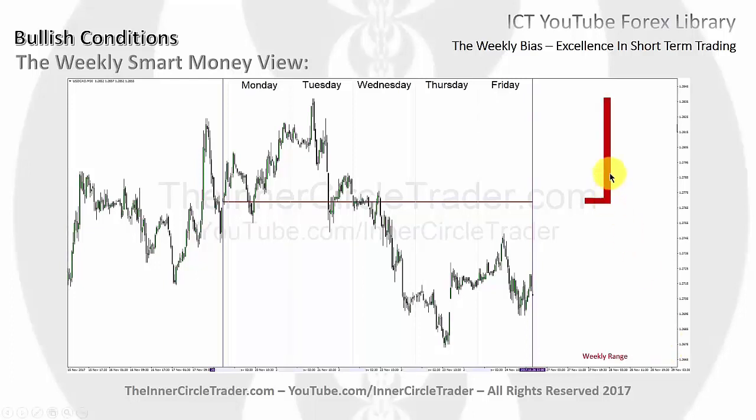Then we're seeing the Judas swing. This is the portion of price action that we're anticipating. We anticipate this type of price action, and we want to have a level in mind before it starts to even trade up where we're wanting to sell short.